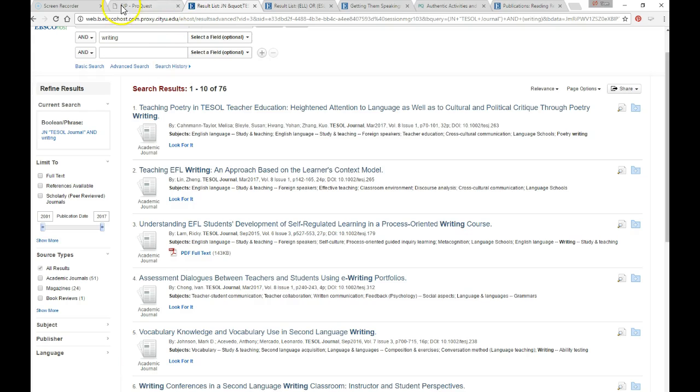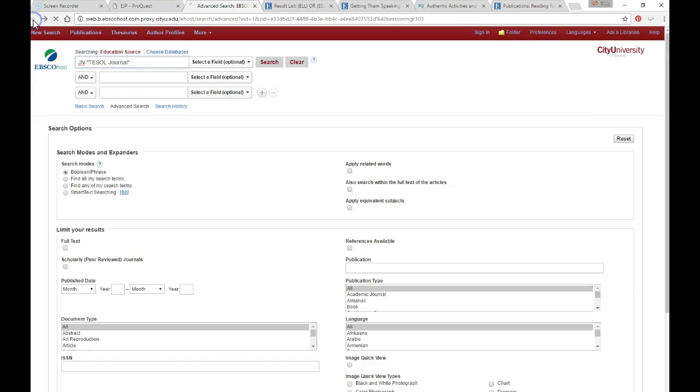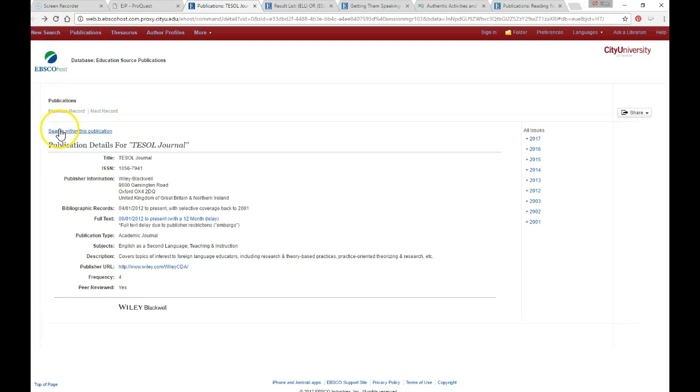I am going to go back now to the journal page. So we tried searching within the publication. The other thing I want to point out is there's more information on this page about the journal. You can find out who the publisher is and see it comes out of the UK. This tells you that the bibliographic records, those are the ones that don't have full text, start as early as April 1st of 2012 with a handful of articles, selected articles, probably those that were most often cited, going back as far as 2001. It tells you that there's a 12-month delay.